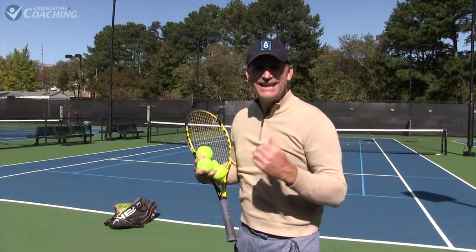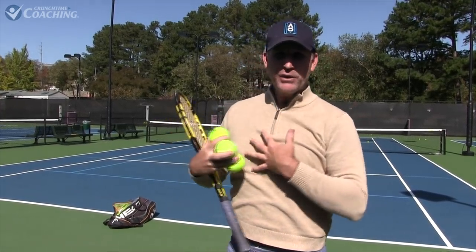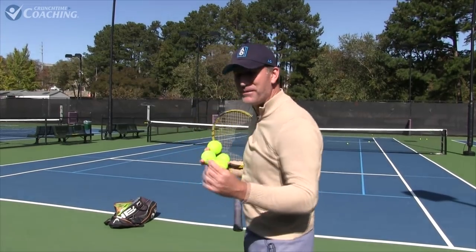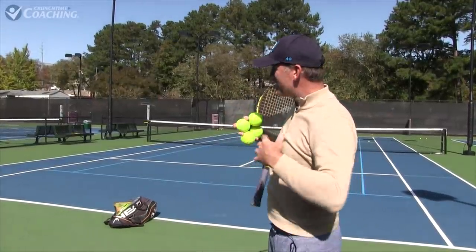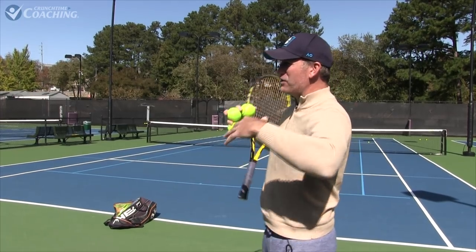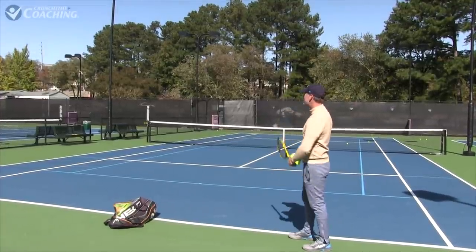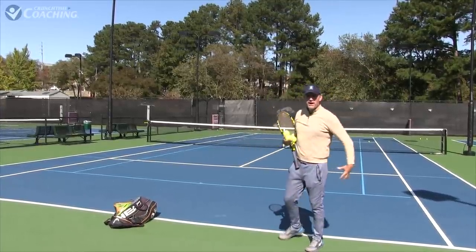The next thing you're going to do to get more kick on your serve — and to be more healthy and not be in pain — is to focus on your chest opening up rather than your back bending and arching. You do have to have some movement in your back, but if you focus more on your chest opening up — a great tip by Jeff Salenstein, our TennisCon All-Star — you're going to get that same effect. Toss the ball a little over your ball cap and feel your chest expand.